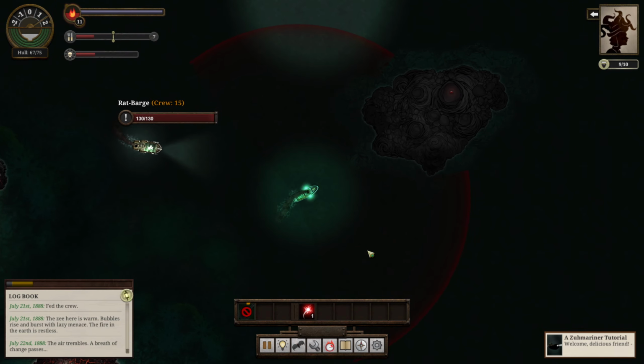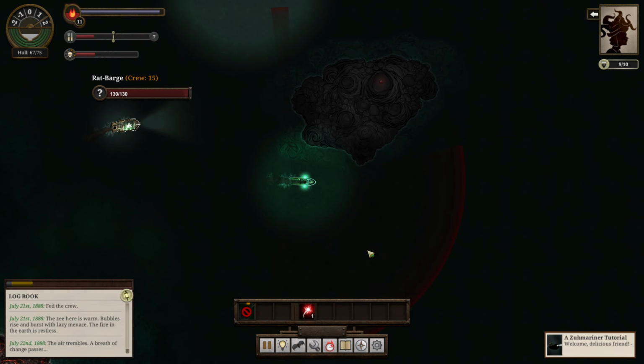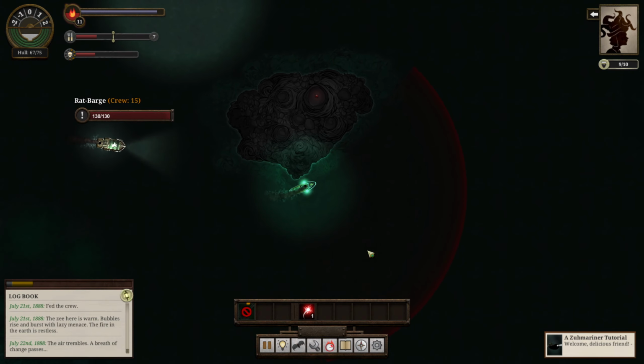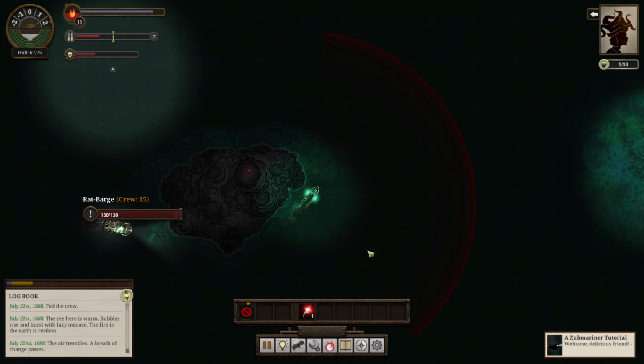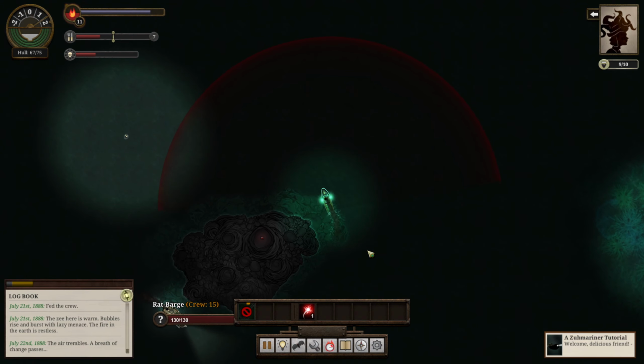Uh-oh. It seems like they've discovered us. We'll try to sail around this rock and lose them. Oh, though perhaps that's not going to be the case. Will they lose sight of us as we pass over this? They're sailing into the rock? No. Okay, yeah, they've lost us here.